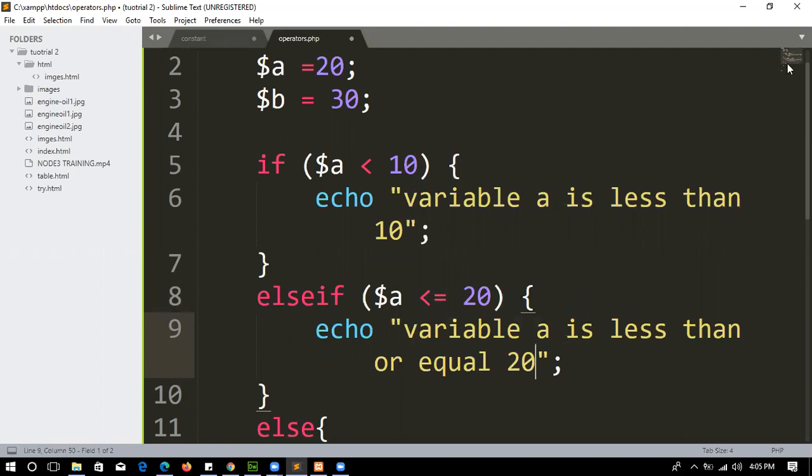Else, so meaning if it is not less than 10 and it's not less than or equal to 10, else, that is the else part.